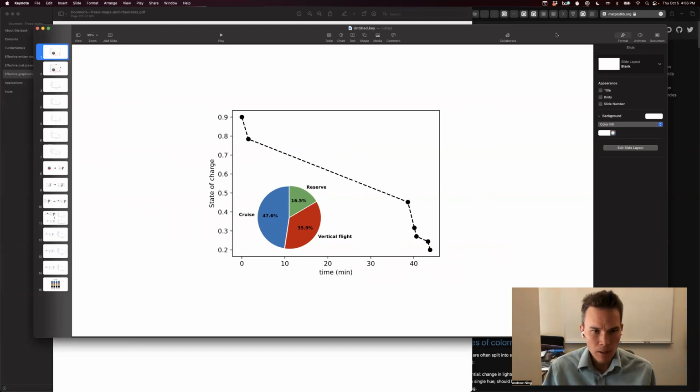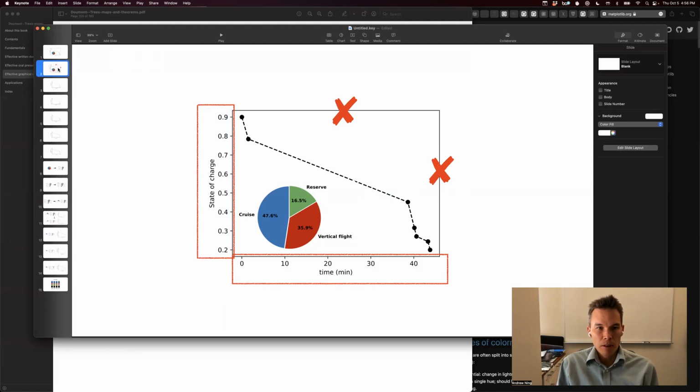So off the bat, I would say this figure is much cleaner than what we looked at. But are there things that we can think about to maybe do this better? This is an electric vertical takeoff and landing aircraft showing a mission profile. This is the state of charge of the batteries, one being a full battery, zero being fully dead. And this is the time of the flight. Anyway, not super important, but here are some of the things that Judd was thinking about.